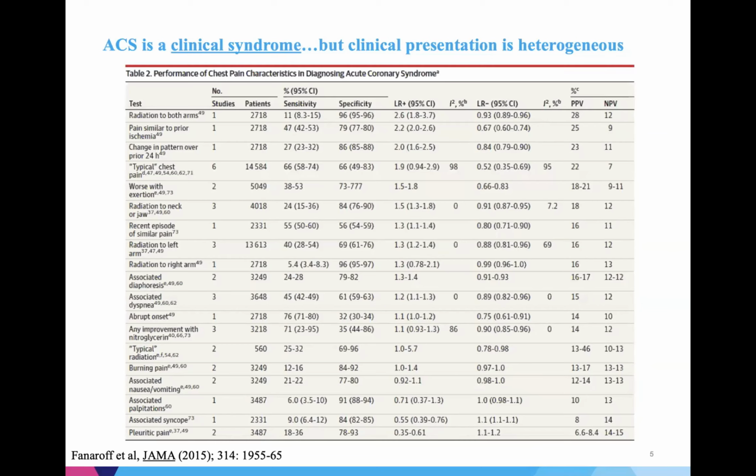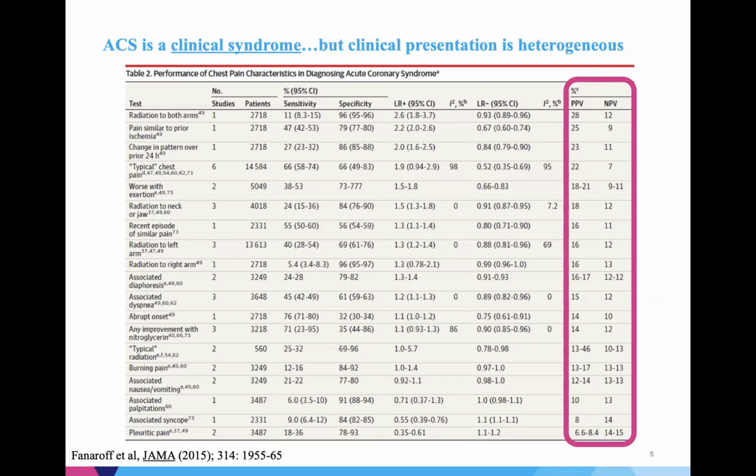So many of you have likely seen the JAMA Rational Clinical Examination series, which is a really cool set of articles in evidence-based medicine that looks at classical teachings in history and physical examination and asks, well, that's all well and good, and white-haired professors have told me this, but does it really actually pan out when you put physical findings to the test of the evidence?